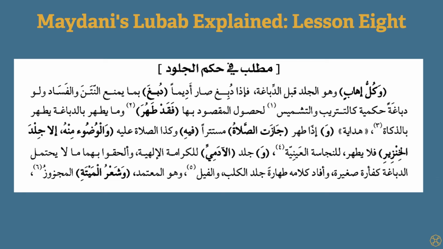So he says دبغ بما يمنع النتن والفساد. So any treatment that's done to it which prevents the natan, this really strong smell, and fasad, decomposing further, right? ولو دباغة حكمية, even if it's an effective type of dibagha where you're not using any chemicals or liquids or anything like that. كالتتريب, like using soil. I don't know the processes, but they use soil to do this, with tashmis, and putting it in the sun, right? لحصول المقصود بها, because what you intend from dibagha occurs with this, right?